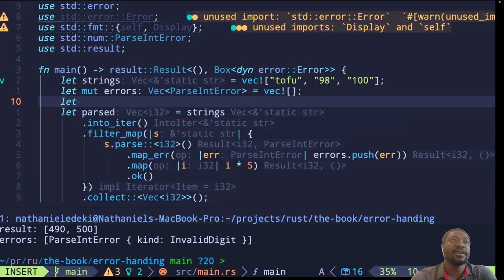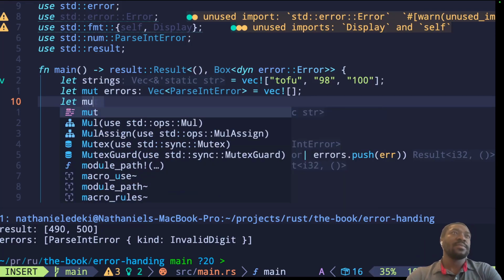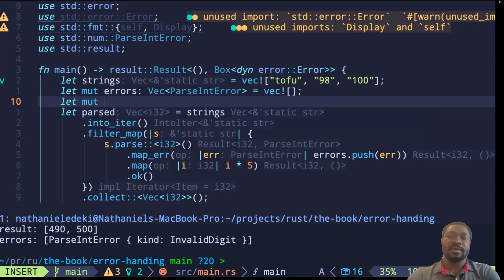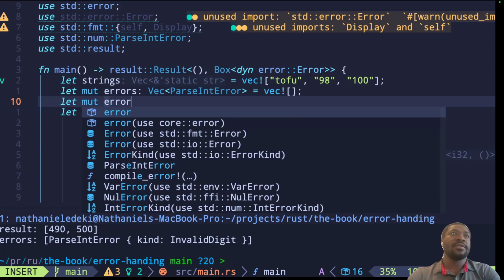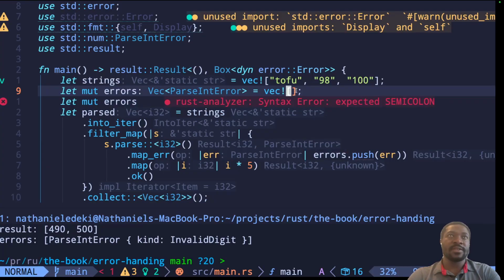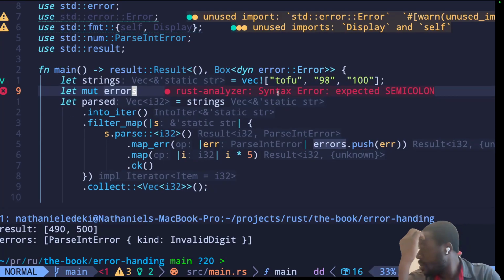So let's say I have a, trying to remember the syntax for hash map now. Right. So let's say errors. Sorry, I'm just going to get rid of this vector now. I can actually collect the vector, I can collect it as a hash map. But anyway, that's fine. Let's just make it a hash map directly.